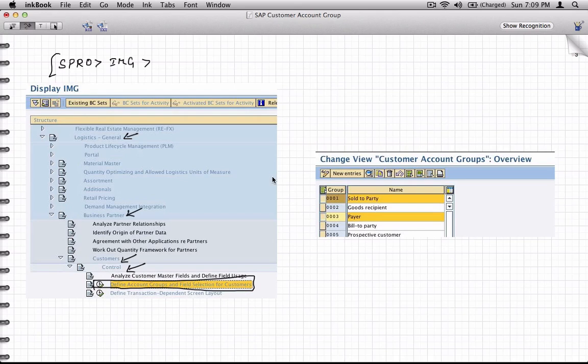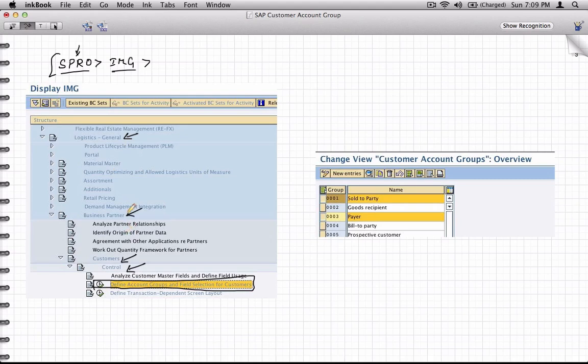If you are doing SPRO for the first time, all you have to understand is SPRO is a transaction code, and we will be discussing this as part of a separate class. You just have to type in the transaction code SPRO and then click on the display reference IMG, SAP implementation guide, and then you'll be taken to the Logistics General section.